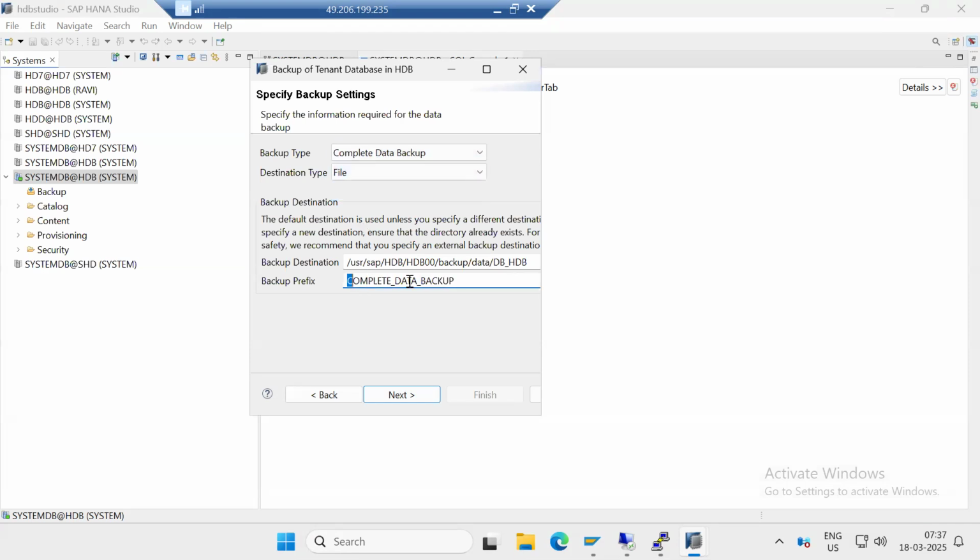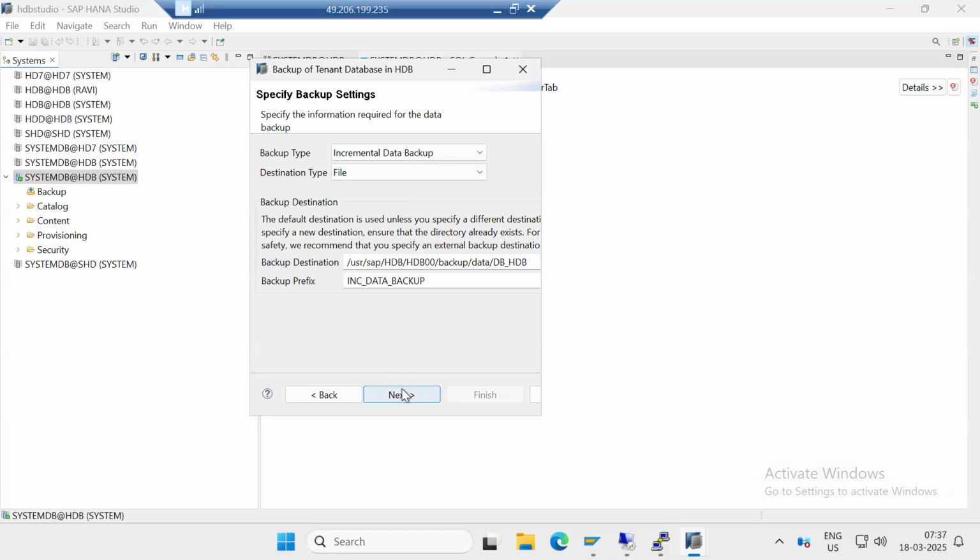It will take it out here. If it is the incremental INC backup, the prefix will be created like this here. So without taking the first complete backup, there is a destination type: either file backup, which means at your file system level the data backup files will be created that you can use for the restore. And also in the back end, there are third party tools that will take the backup of your database and everything here.